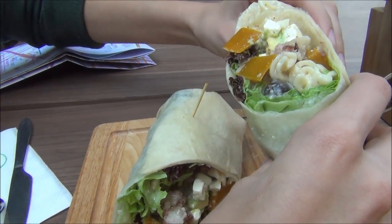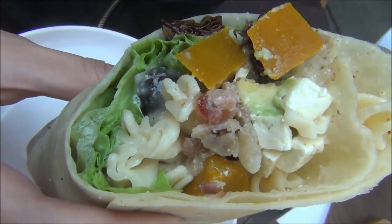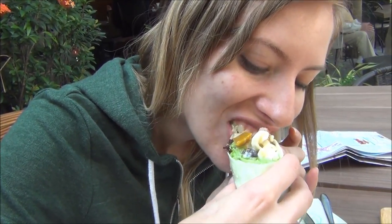How does that look — good, or does that look good? I think mine looks better. Check this out: it has avocado, pumpkin, pasta, bacon, olives, feta cheese. Let me take a big bite. It is going to be good. Amazing. So happy. Almost makes up for the bicycle incident.